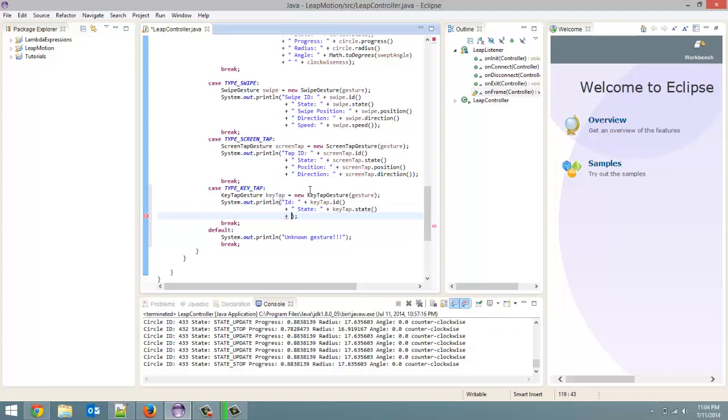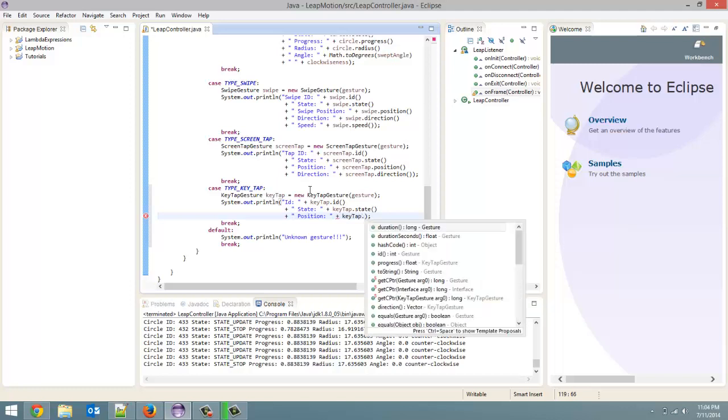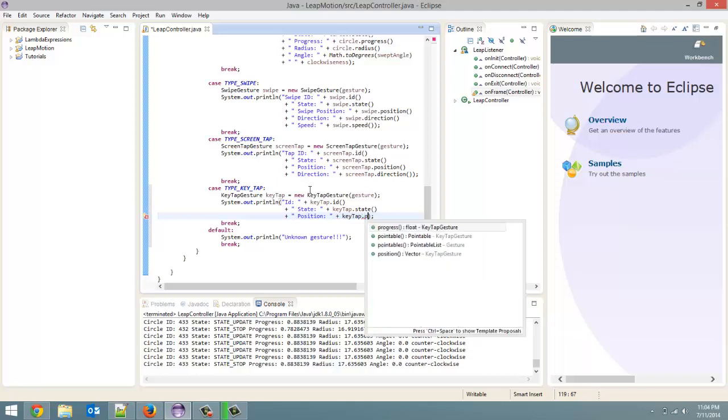Next is the position, the position the key tap is occurring at. So position, and for this we're going to get it from the keyTap object by calling the position method.